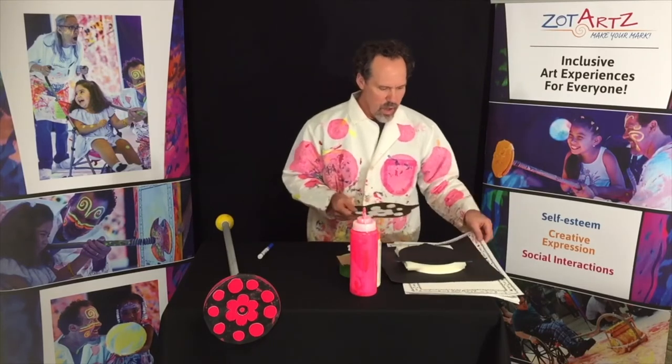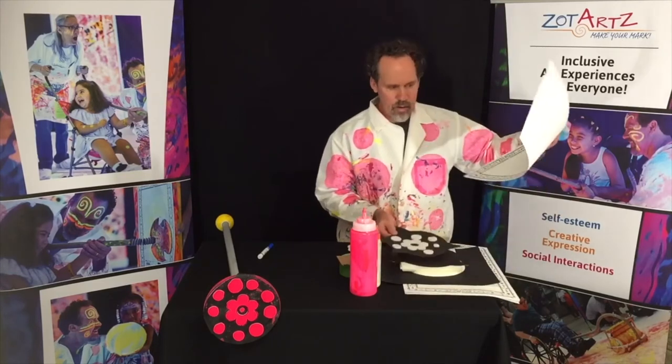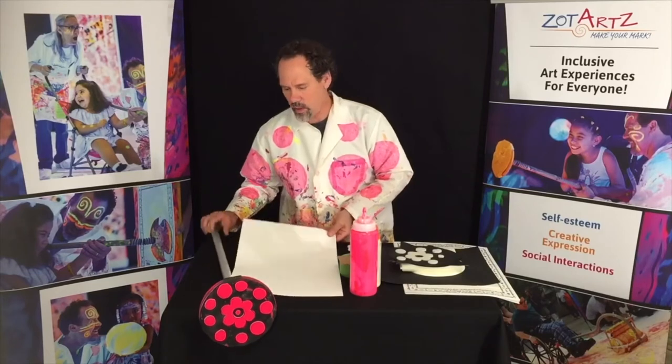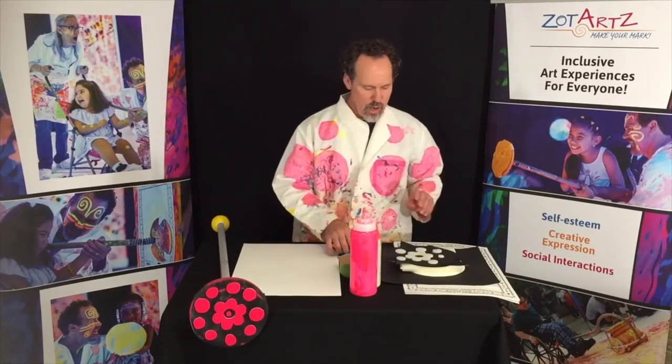Now, I want to make sure I prep my art area. So if you're working at your kitchen table, make sure you put down a little paper so that there's no cleanup later. So grab a little newspaper or something and put it down under your work area.